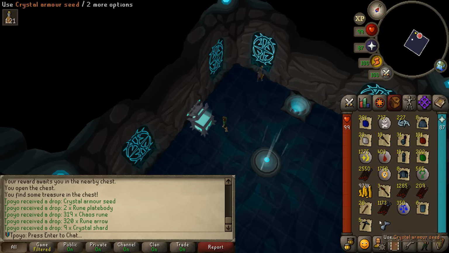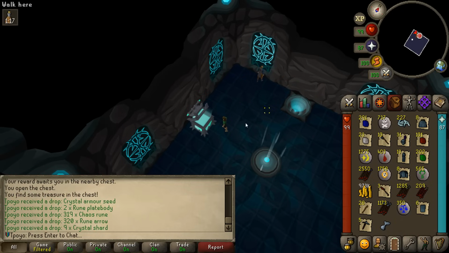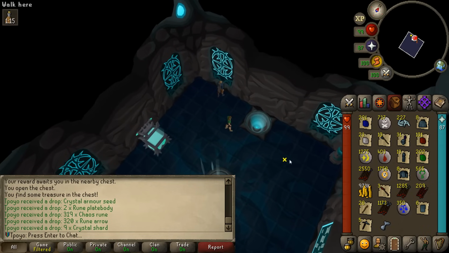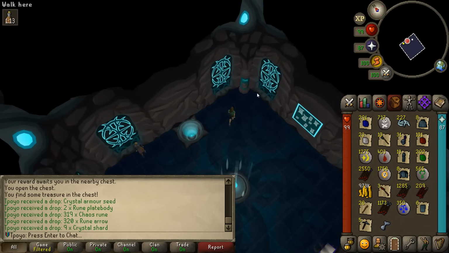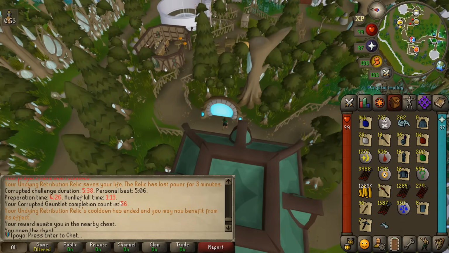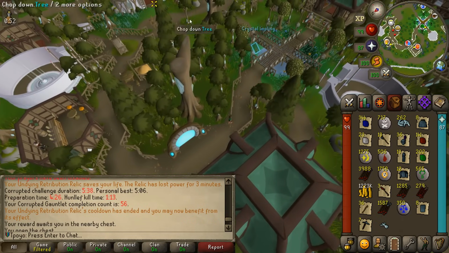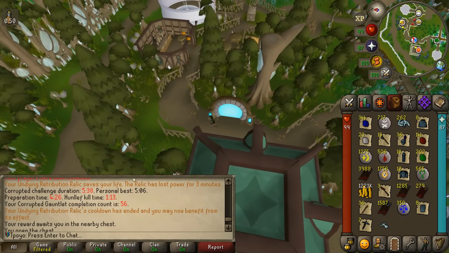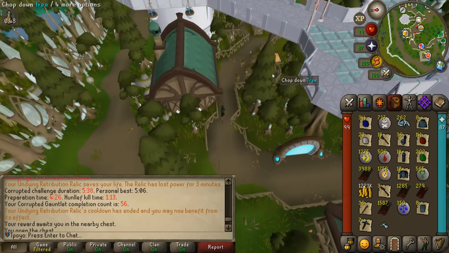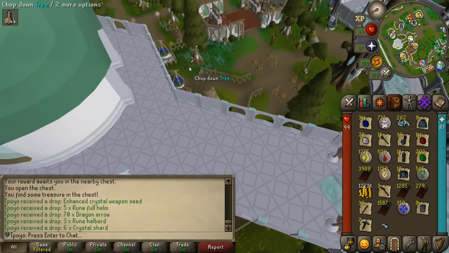Okay, well, the armor set is complete at I think a little bit over 51k. See if I combine the regular gauntlet. Now I just really need that enhanced weapon seed. Oh, there it is. This, my friends, is about to give me 1,000 points. Only 56 corrupted gauntlet, not too bad. Oh, crystal impling. Actually, I'm gonna go catch that as well. Only 56 corrupted gauntlet KC to get it. Not bad at all. It was 1 in 80 with my 5 times drop multiplier.